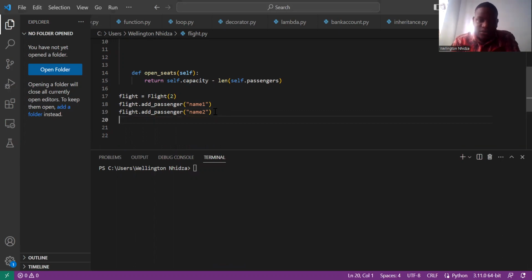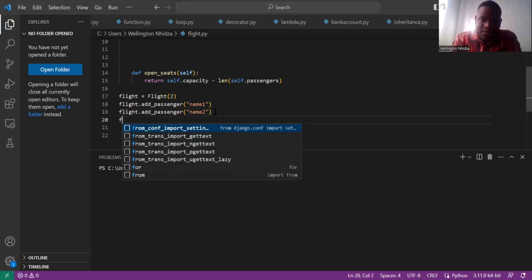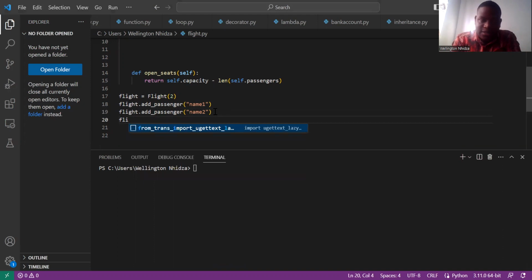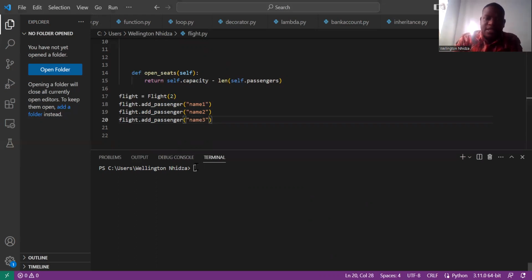So if I add another one, flight with 8 passenger 3 here, we are supposed to get no available seats.